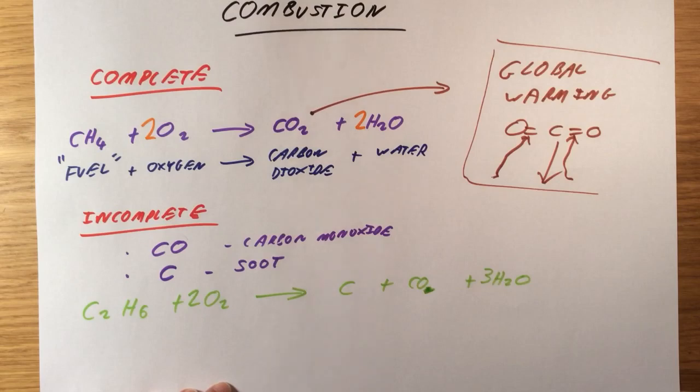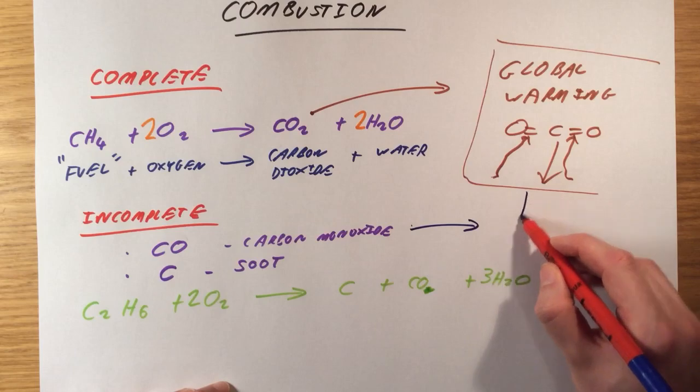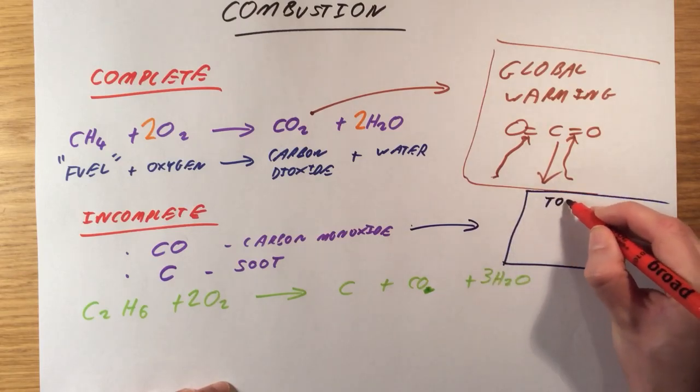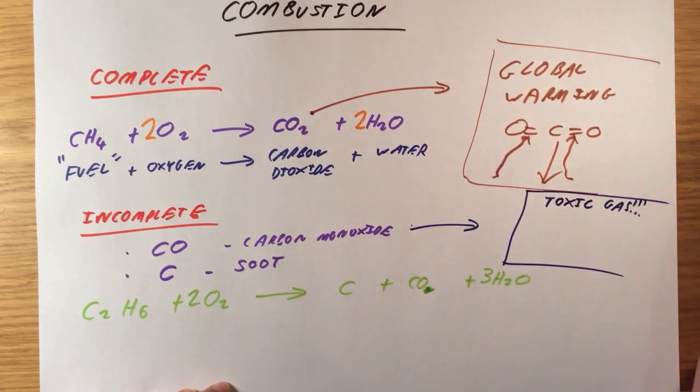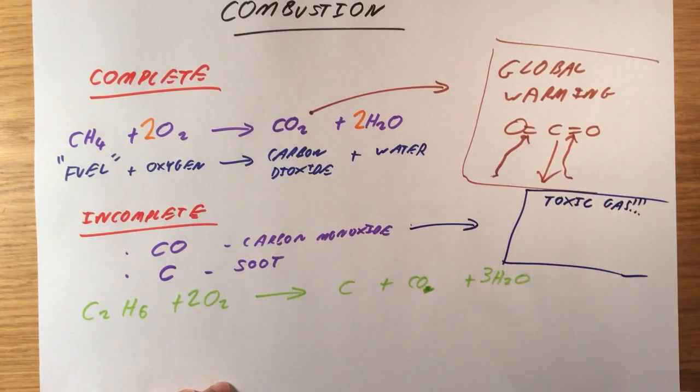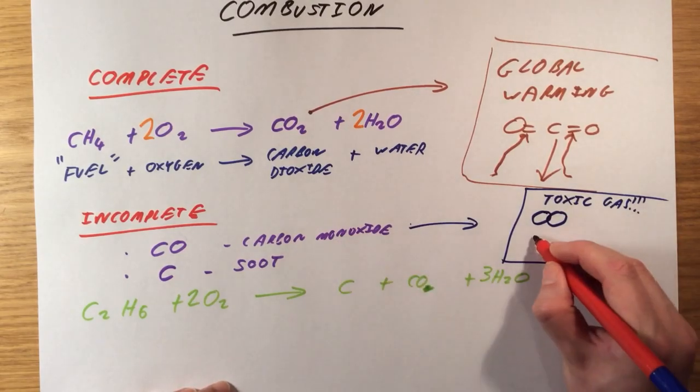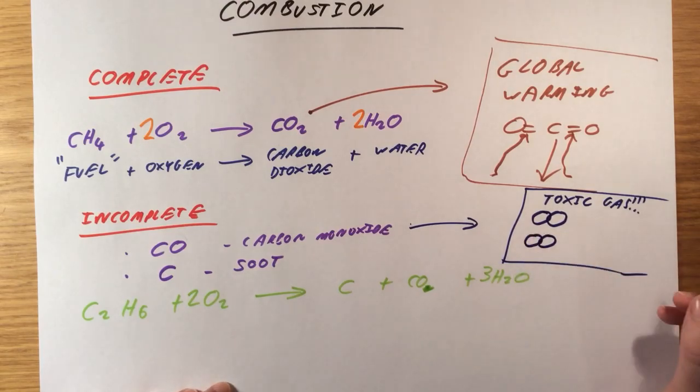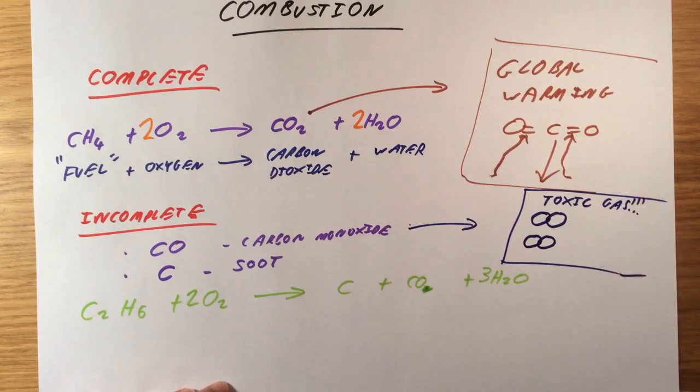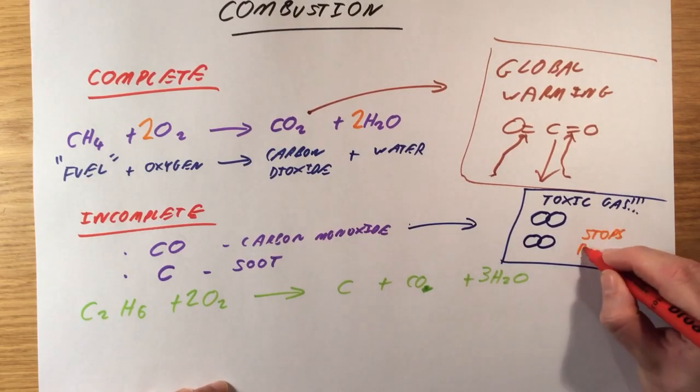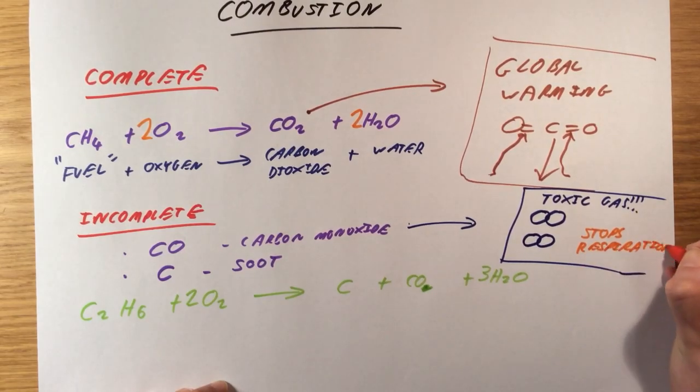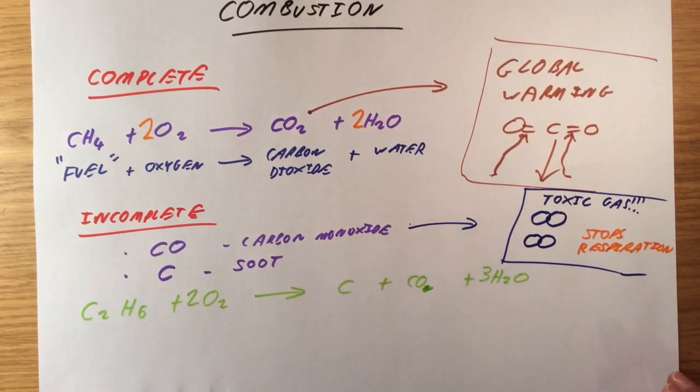So carbon monoxide here is an even bigger problem because it is incredibly toxic. And the way it works is like this. In your body, you need oxygen for respiration in your cells. If you imagine that an oxygen molecule looks a bit like that, it's O2. To your body, carbon monoxide would look exactly the same. It's only very slightly different in size. So what carbon monoxide does is it attaches to your red blood cells, the hemoglobin in your red blood cells, and it will not come off them. So the carbon monoxide will get transported around your body, and it effectively stops your cells from respiring. And it will very quickly kill you. It's not got a scent, it's colorless, which means it's an incredibly dangerous gas.